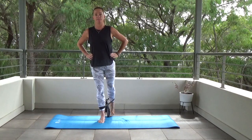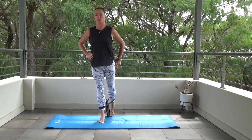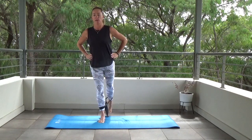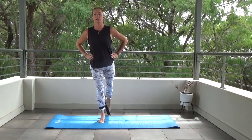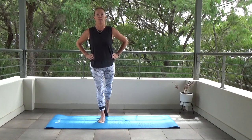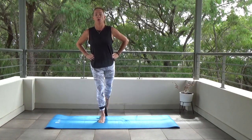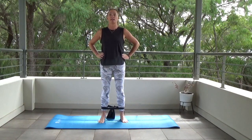Leg behind. Reach that leg long. Connect your hamstrings and glutes. Lift your leg. Press to the ceiling for 10, 9, 8, 7, 6, 5, 4, 3, 2, 1, and bring that foot back down. We've got one more set to each side.